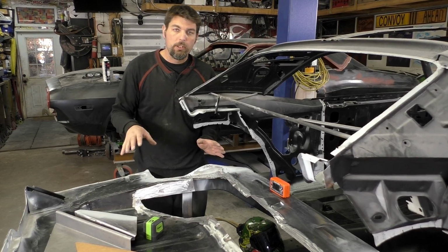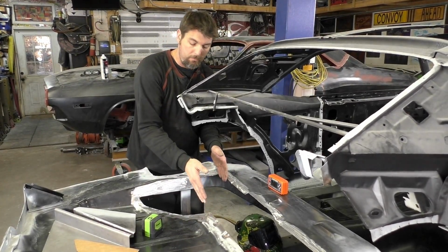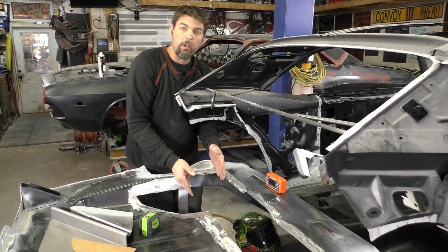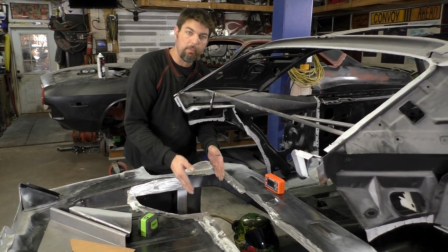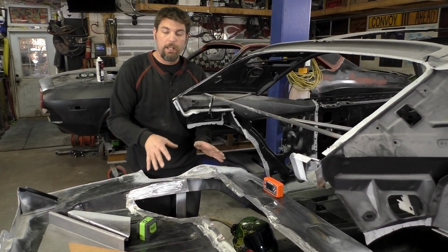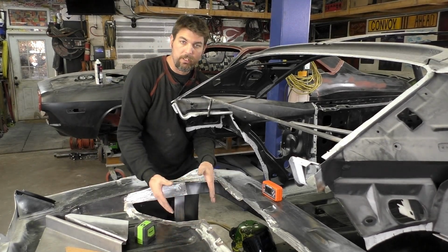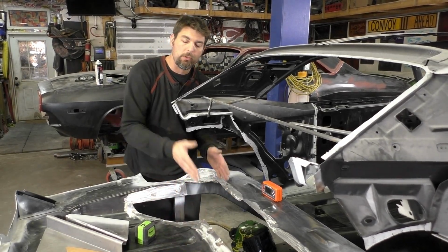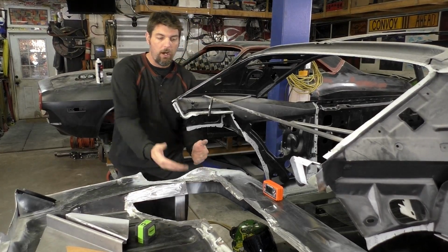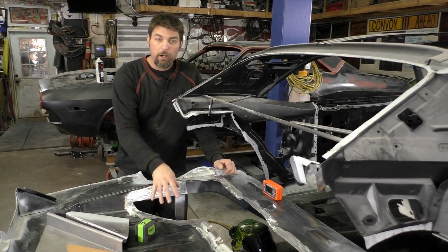The reason we're going to do them now is if we have this big center section here, it's kind of hard to measure, and then the floor pan we don't want to tack in place or weld, because now that's an area that we'd have to remove. So to me, right now is the easiest time to cut them in here, get the clearance we need, and we'll test fit the cross member on and off while we're working these trunk closeouts.